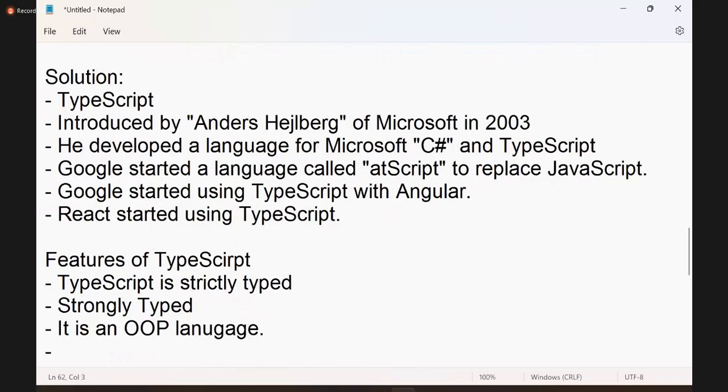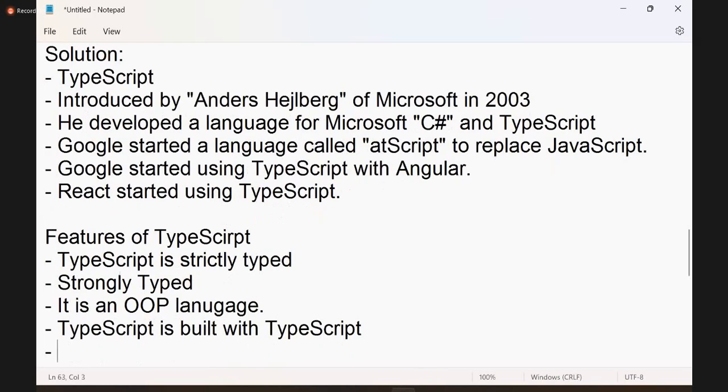Now, many times people ask, okay, if I have to use an OOP language, why can't I use Java or C++? If you are looking for OOP, why can't I use another OOP language? But what is special about TypeScript compared to other OOP languages is that TypeScript is built with TypeScript.